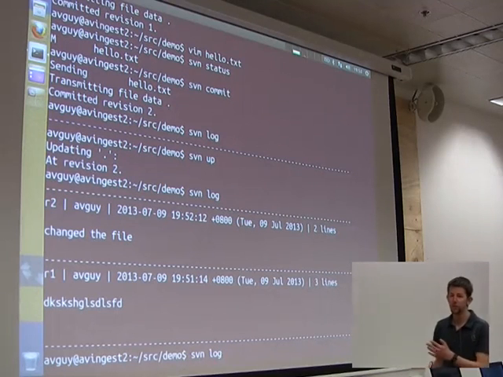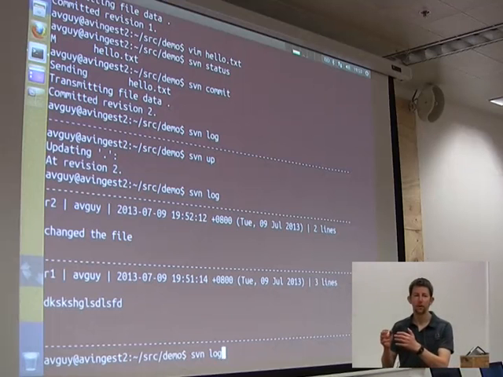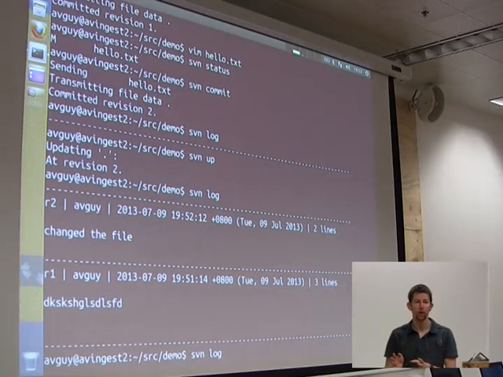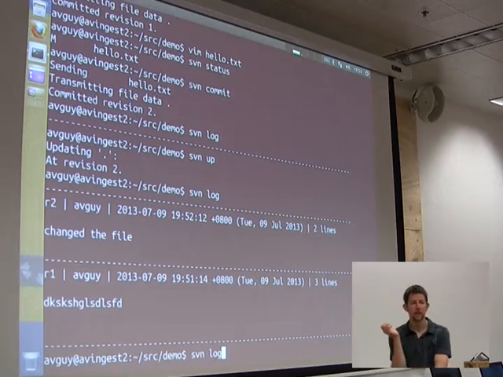It goes to the repository and it pulls down the head revision and makes any changes to your working copy to reflect the changes that have been made in the repository since you last did a commit. Right? So really it's just a case of it updates all your working copies to the latest repository revision.